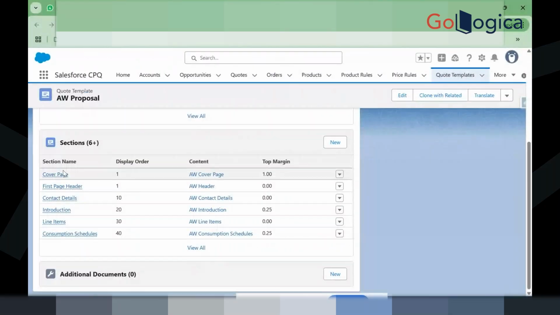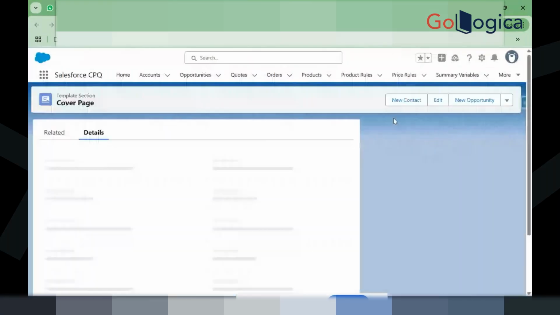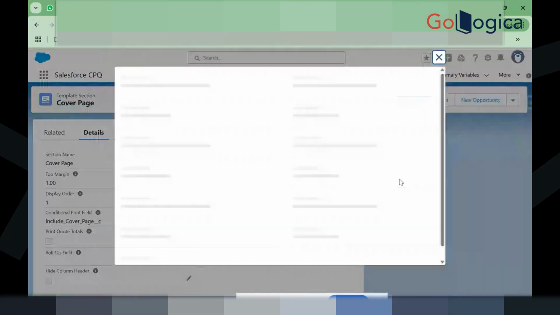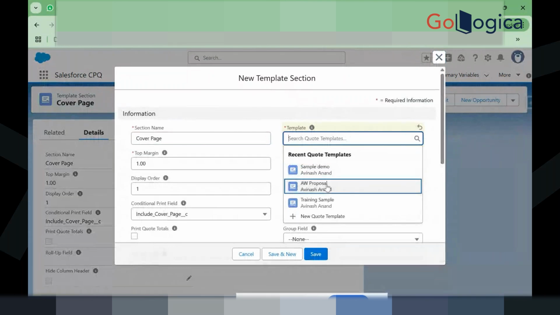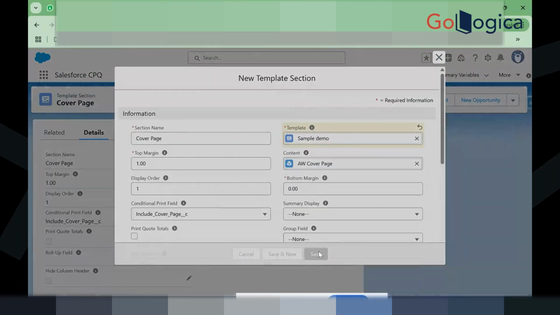So what I want to do, first of all, I will create a cover page. Create it for sample demo, right? So I will save this.